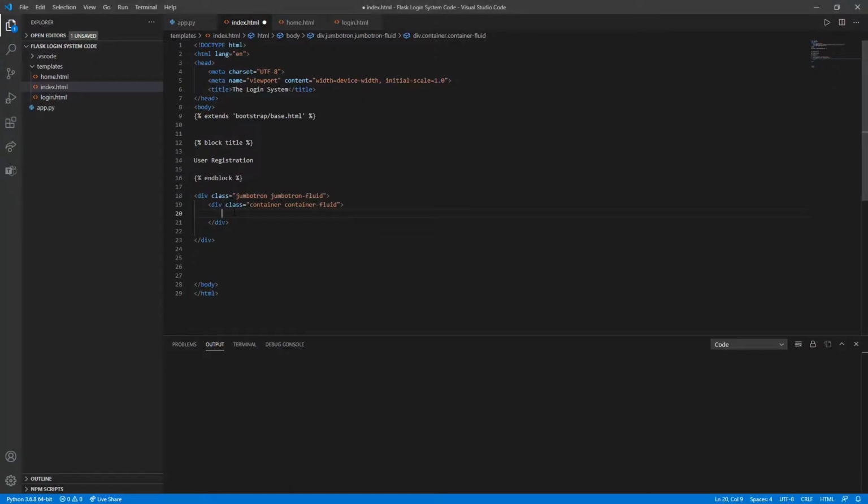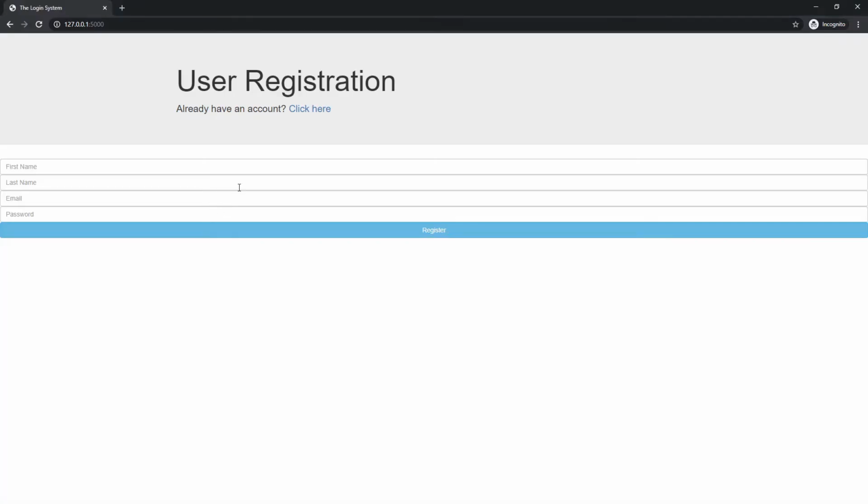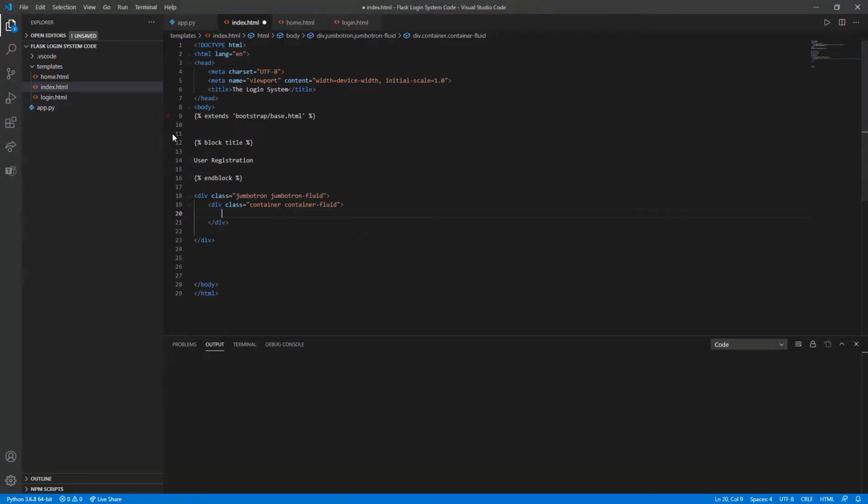And so let's keep going and try and make our user add the text. So user registration and then already have an account, click here. So what we're going to be doing is we're going to make an H1 that has a class of display-4, and then we're going to say user registration.